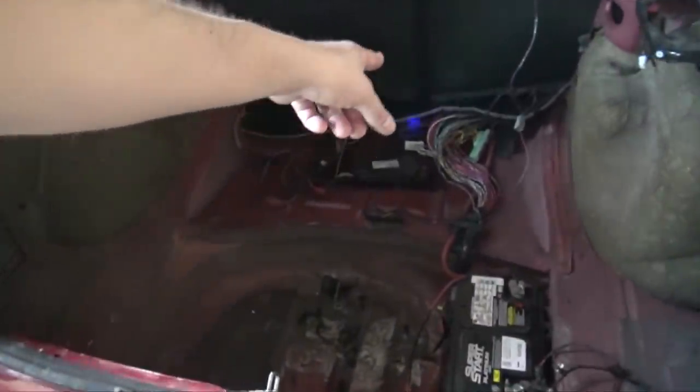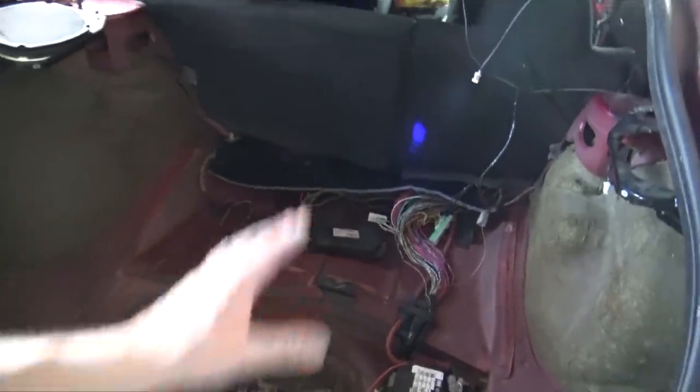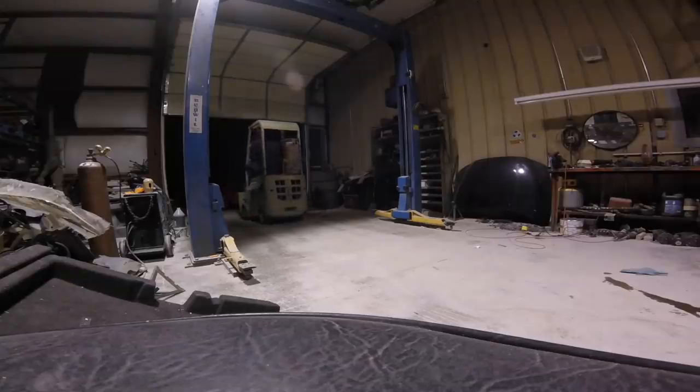I'm really glad the hatch is all wired up, and the backup camera's all wired up. All that stuff was just kind of tedious to solder together. Not as tedious as it's going to be to solder all these wires, shorten them and resolder them, but we'll figure it out a little bit later on. So what I'm going to do now is pull this Magnum outside and bring the other Magnum in.